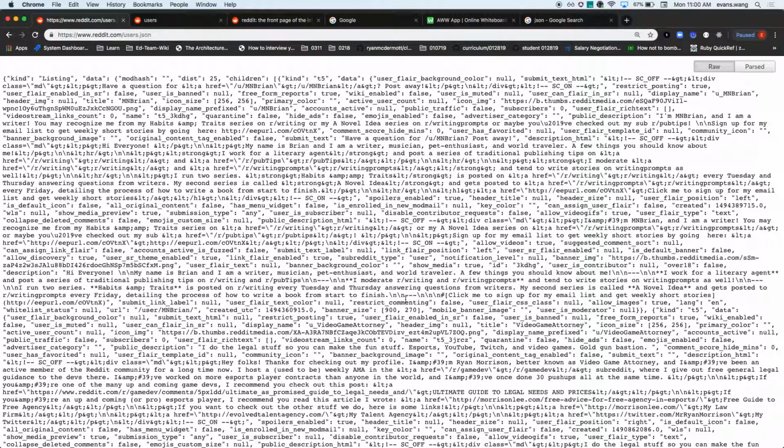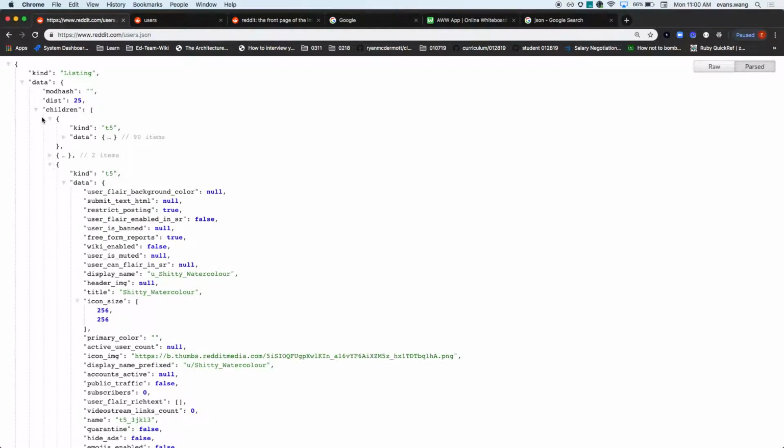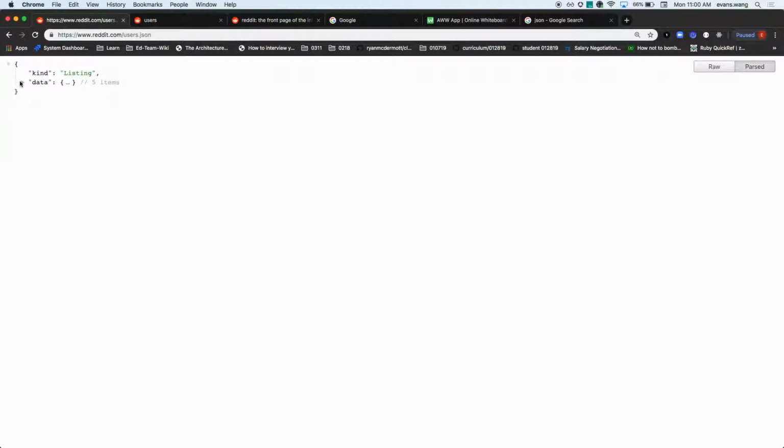So there are something called Chrome extensions that you can download, and it allows you to see your data much prettier. So if I parse it out, you can even see it's color coded. I think I can collapse these things like this. Oof, look at that. So much easier to kind of deal with. So this one is called, I think, JSON Preview. Let me see. JSON Formatter. There's like JSON Viewer, JSON Preview. There's a bunch of different Chrome extensions that kind of help you look at data.